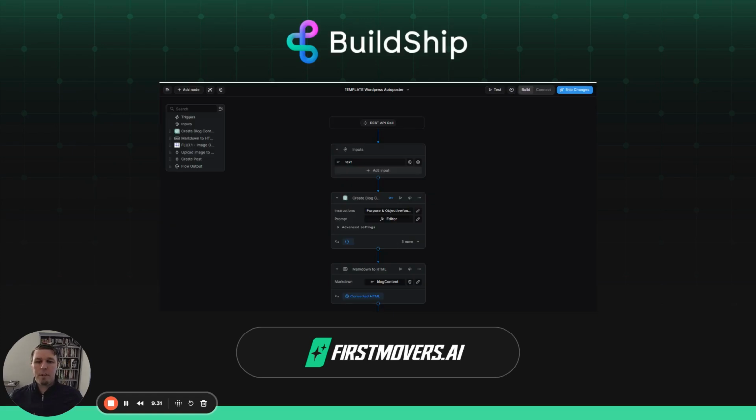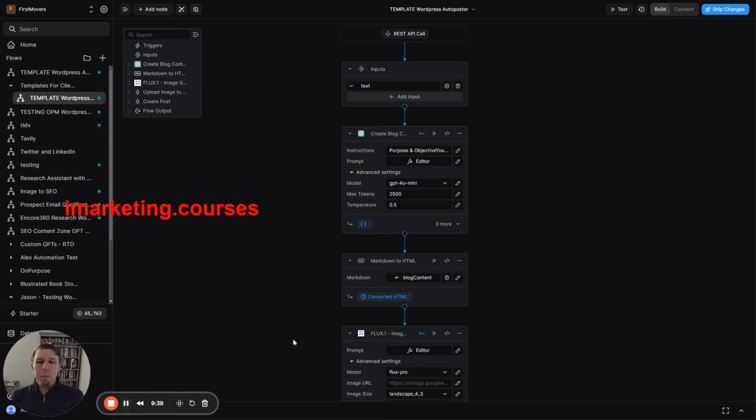All right, let's dive into the back end. I'm going to show you a couple different things. All right, we're in the back end. I'm going to show you different ways that we can optimize the different nodes. So the first thing that we want to do is we want to make sure that we have the proper prompts and everything like that inside of each of the prompt areas, right?